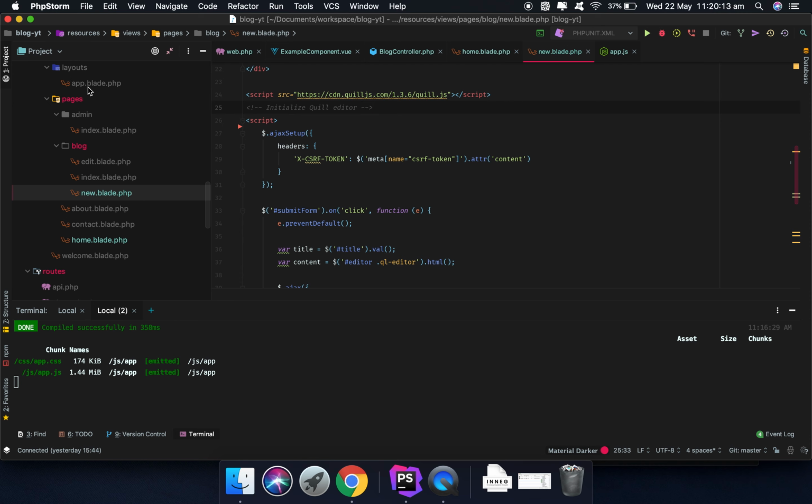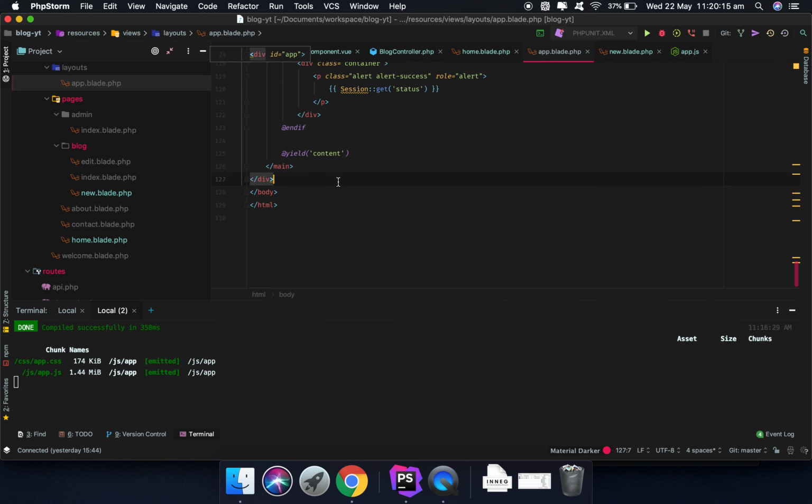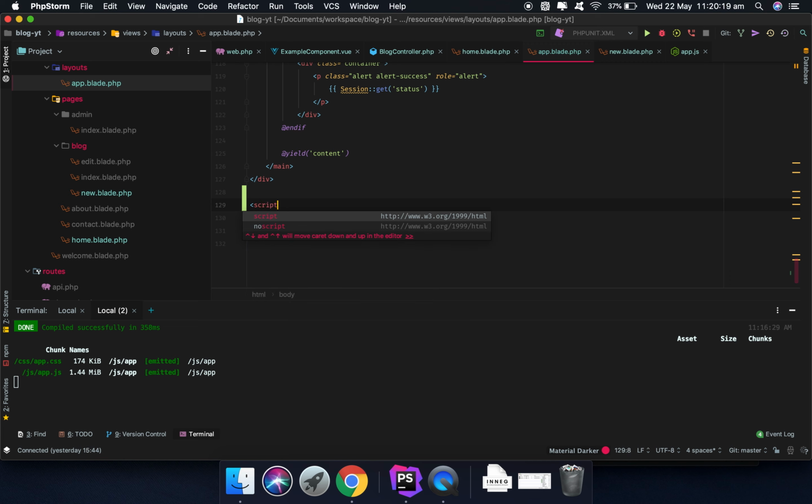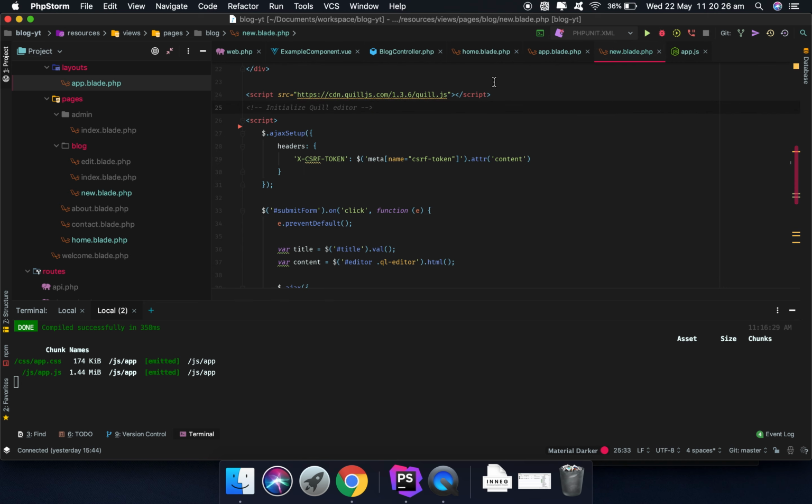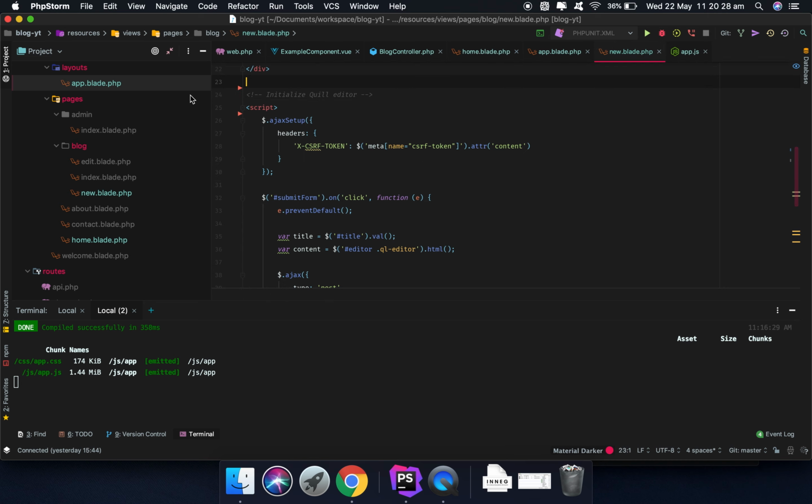So let's just find the file here. Okay, this needs to be put at the bottom here. Basically we're gonna do it like that, and we also need to include this one in here, otherwise it will give an error.